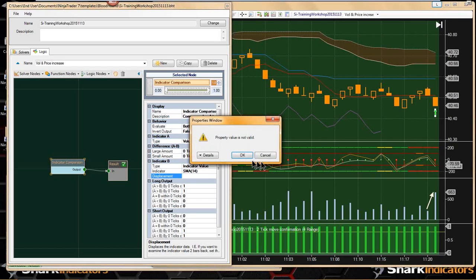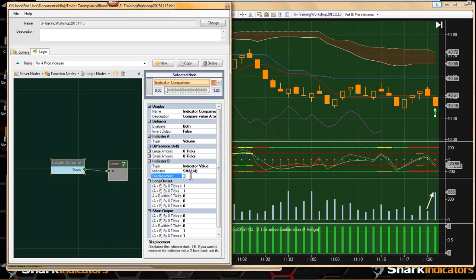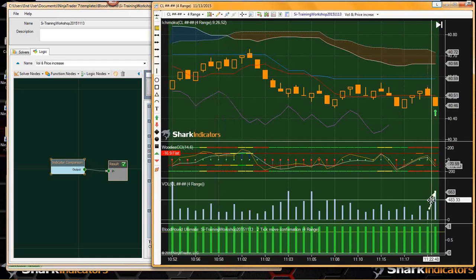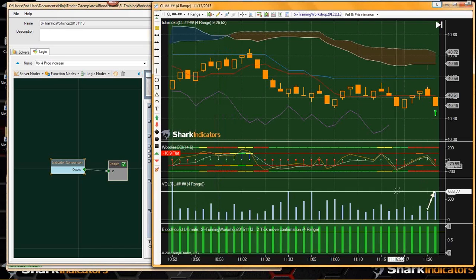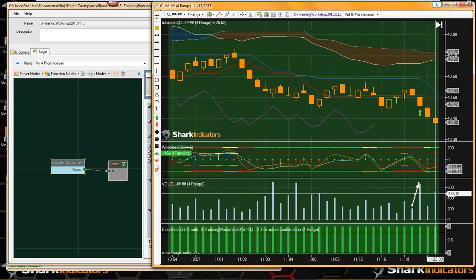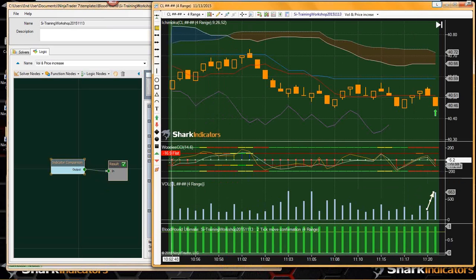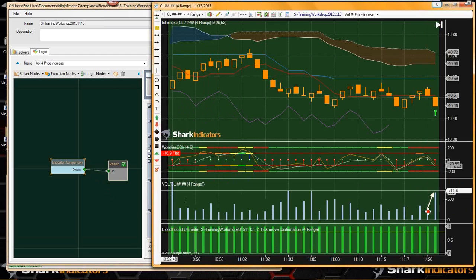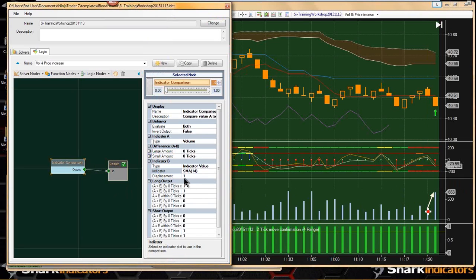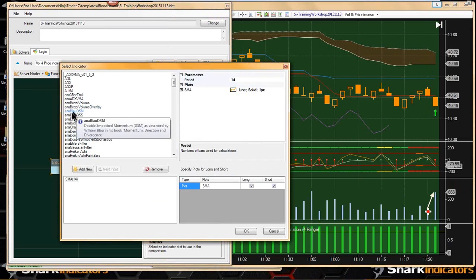So indicator A can be set to volume, and that's always going to be the volume on the current bar. As each bar goes by, that's going to be volume on the current bar. But indicator B is going to be our volume on the previous bar. So we need to use a displacement of 1, and then we're going to set the indicator to the volume indicator.